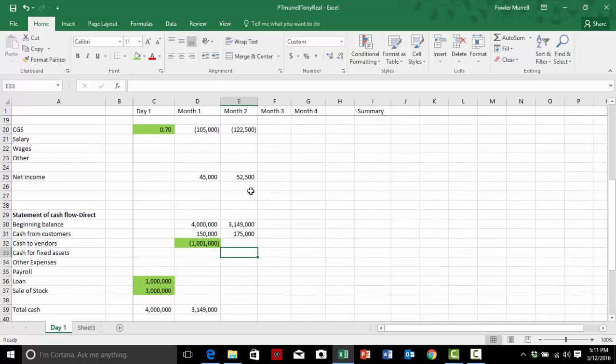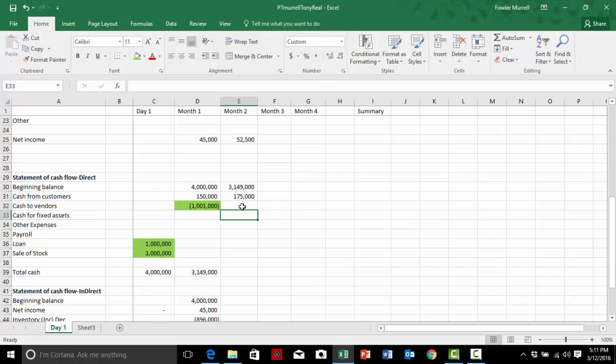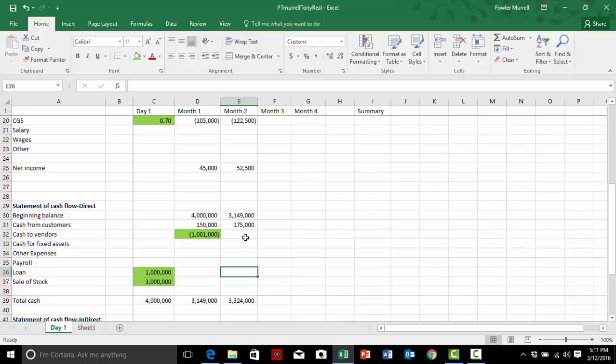That's what we got from here. So the formulas are working correctly. We did not buy any shoes in the second month, so we don't move this over. And we haven't taken any loans or sold any stock. So we just drag this formula over. Okay, so we have our statement of cash flow direct correct for month 2.